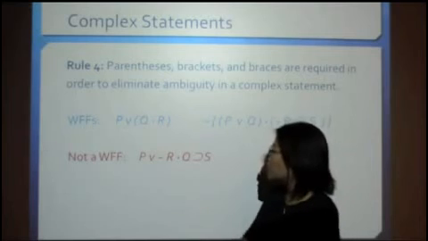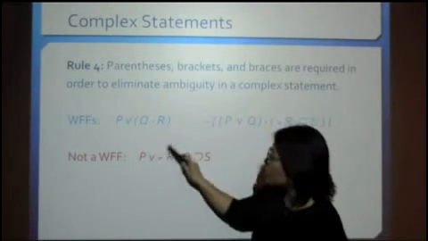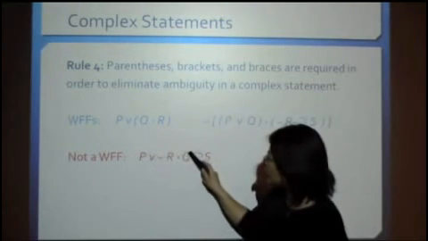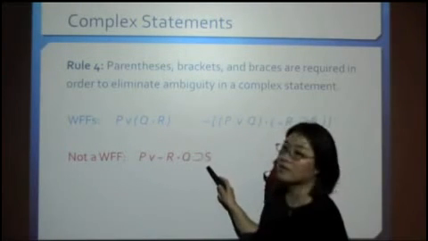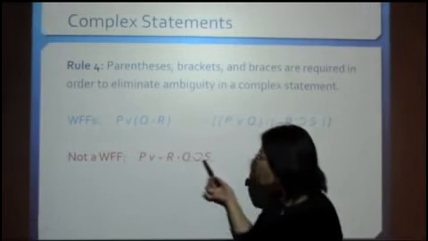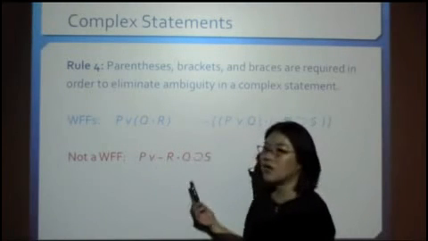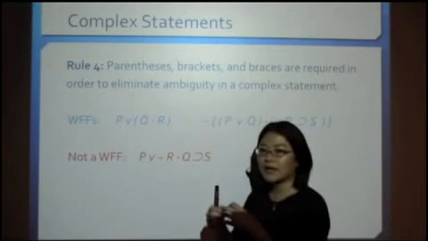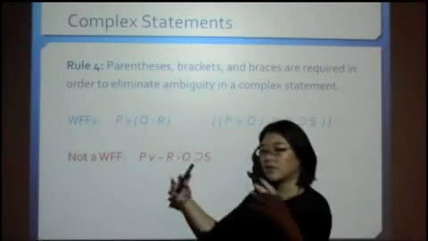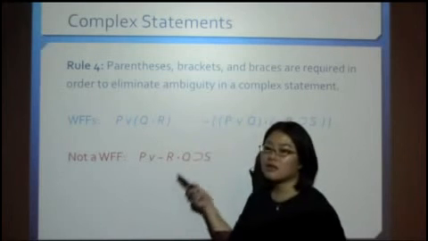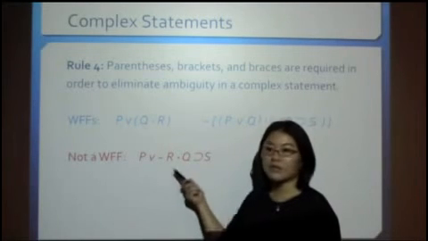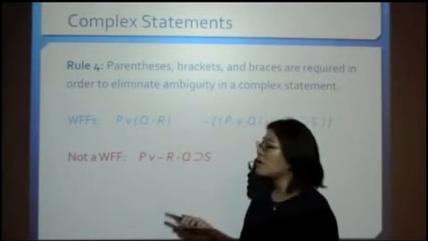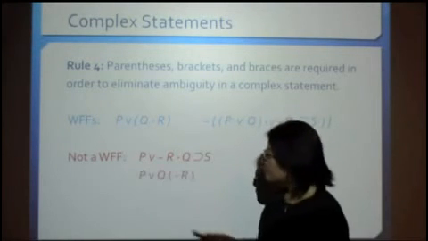So we don't know if it's the case that this is a disjunction where you would have a parentheses bracket here, and then a parentheses here, and then a bracket here. Okay? So because there are no parentheses or brackets here, which tell us which parts of the statement go together as units to build up the larger statement, this statement is an ambiguous statement. It can mean various things depending on where those brackets and parentheses would go. So this is ambiguous. Okay?